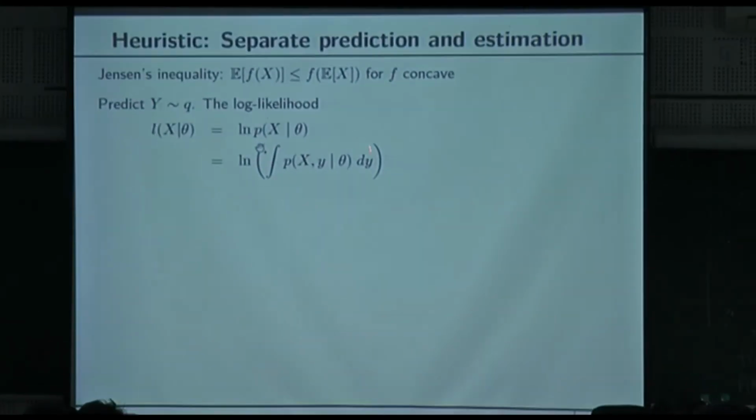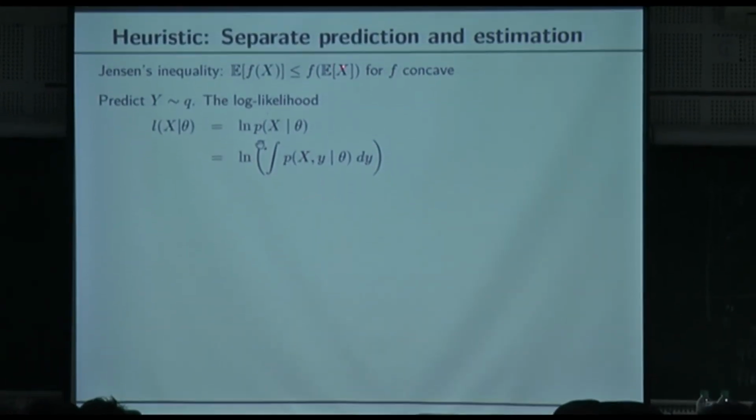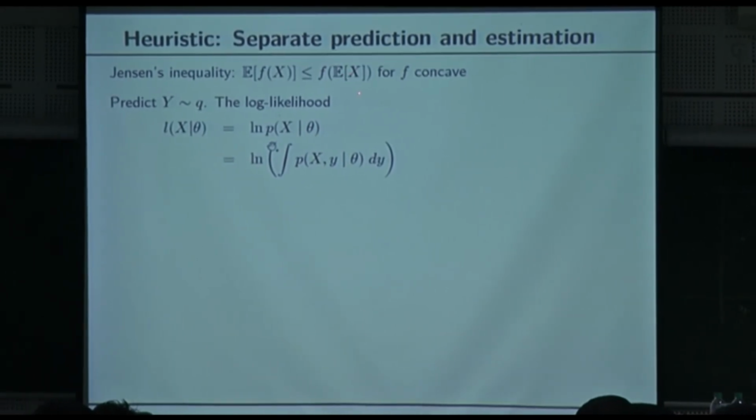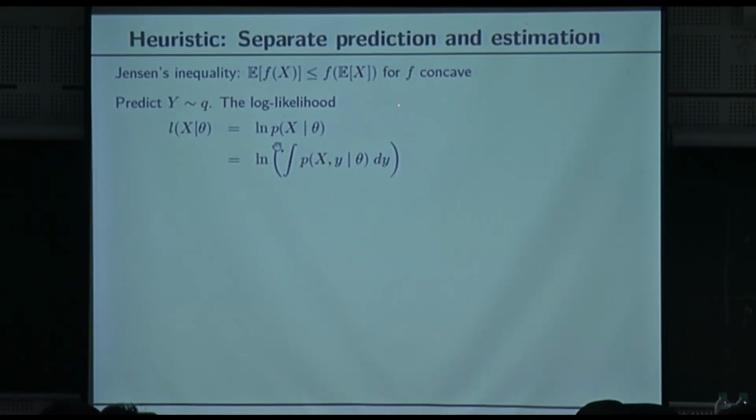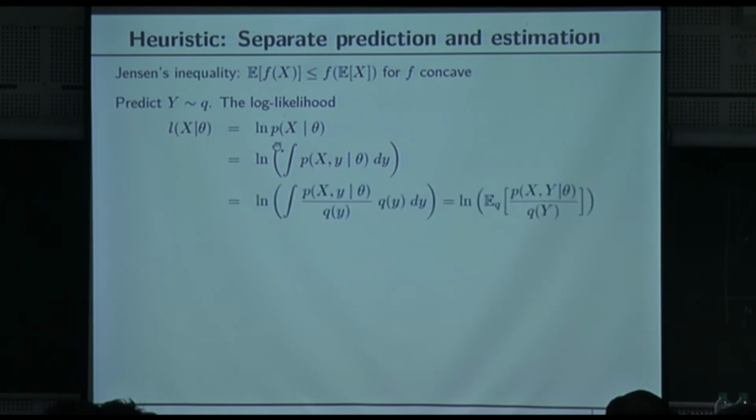I've got some kind of an integral sitting here, which is kind of like this, because when you compute the expectation of some random variable, you take the integral with respect to its density. I've got a problem that I don't have a density. So I'll fix it by just multiplying and dividing by q. I divide by q, I multiply by q, nothing happened. But now, whatever this object is, this integral is the expectation of this object with respect to q. That's what I've written over here.